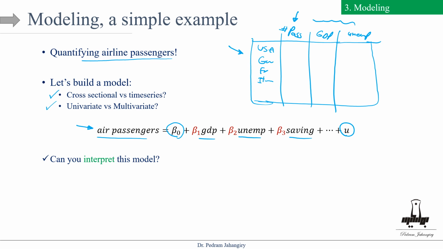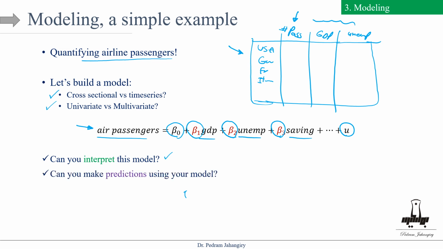The answer is absolutely yes. We put them together in a linear fashion. This is the simplest model we can have. Then if you throw data at it, it can talk about significance of these coefficients and it can interpret them, right? So for example, if some country's GDP is larger, probably the number of air passengers might be larger too, right? This is just a hypothesis. You can test those things and you can answer interesting questions like that, right?